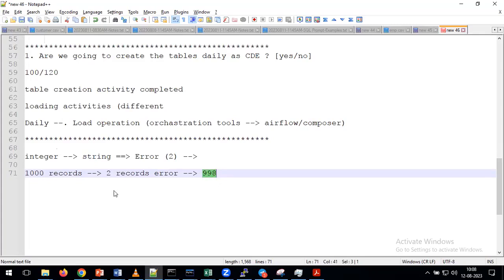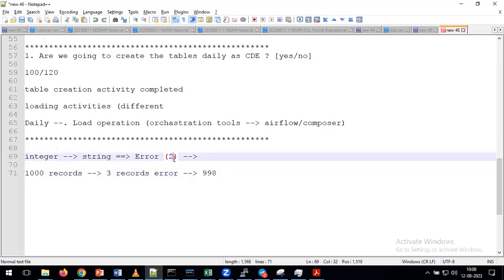Only 998. Now, for example, out of these 1000 records, 3 records are having the error. Then what will happen? Now your job will fail, because here we gave the limit as 2, but how many errors are we getting? 3. For that reason, the job will fail, saying that 3 errors are having the issue. Here my intention is, whenever we give the error as 2, don't assume that it will load those 2 error records also into the table. It won't allow those 2 records. It will allow only the remaining 998 records. Even though we are having the error, your job is not failing, your job is succeeding by allowing the 998 records on top of your table.